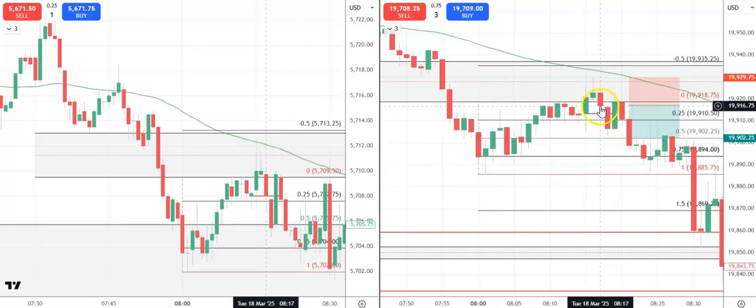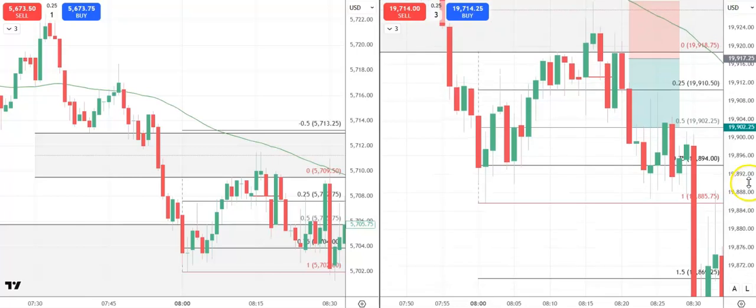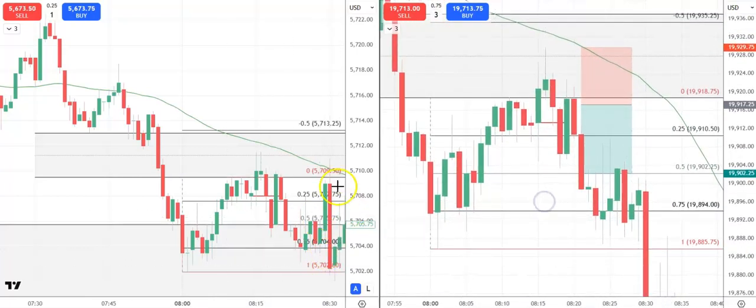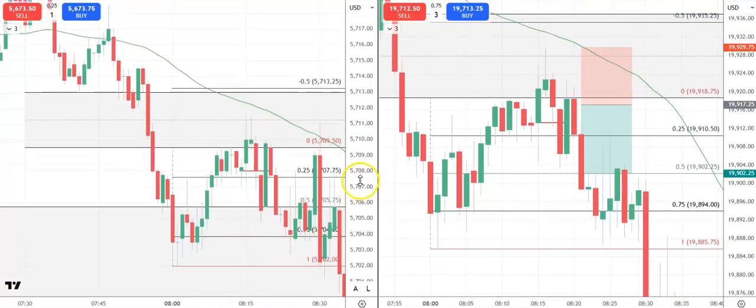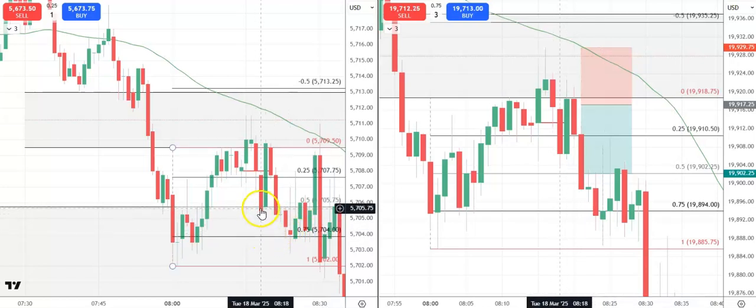Okay, so you come up here, I enter, I'm targeting right down here. It almost tags it right there. Let me blow this up a little bit so you can see it a little better. Almost hits it, but look at this one over here. This one not only hits it with this 8/18 candle, it not only hits the 50% mark, but it goes down into this bullish inefficiency. So at that point right there, whenever I see it come down into here, I'm out. I closed the trade right there.